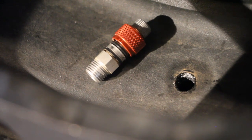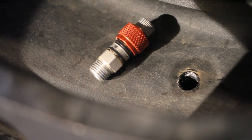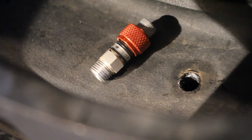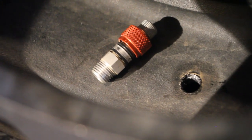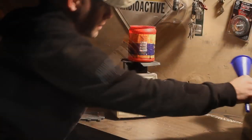Now you can just pull out the regular tire valve if you don't have monster valves, which I'm assuming you don't, and this will still work going that way. You don't have to break down your beadlocks or rims in order to unconventionally balance.